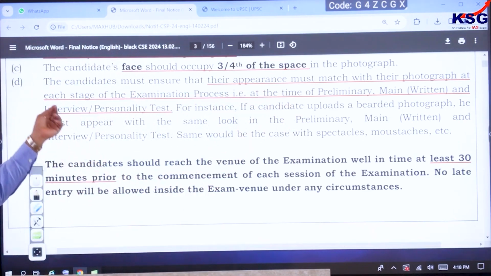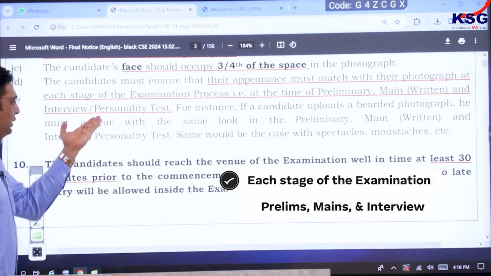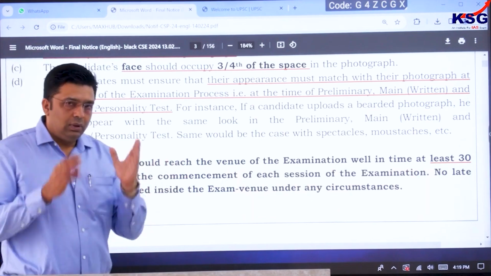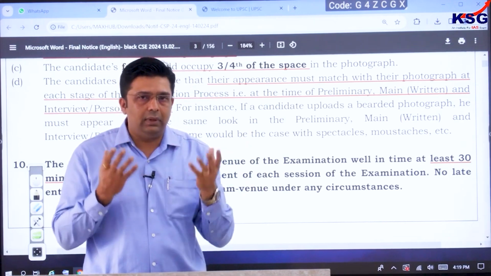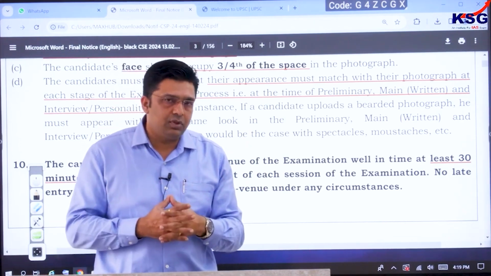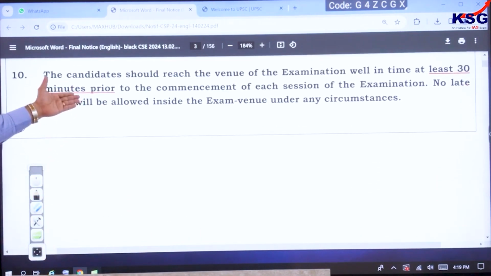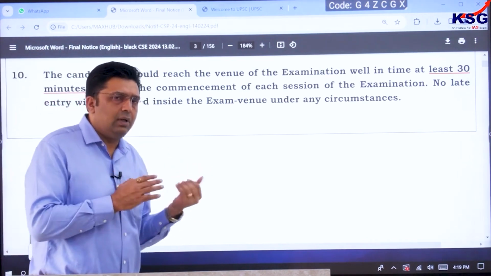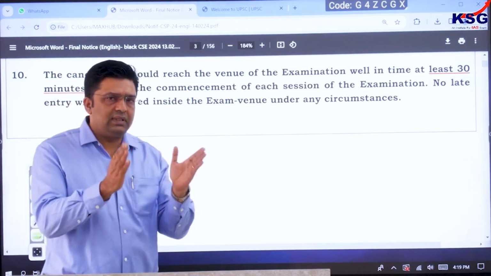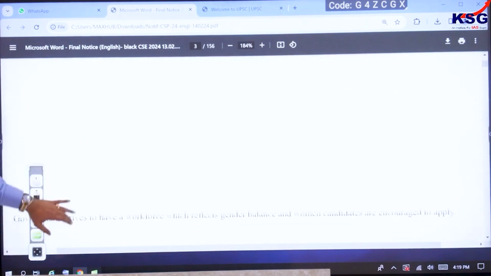Match clear होना चाहिए at each stage of the examination, चाहे वो PT हो, चाहे वो mains हो या फिर interview ho. Therefore, make sure you know that what kind of let's say features you would like to continue with in terms of you would like to go in beard, let's with beard या with mustache, या आपको clear ये पता होना चाहिए. ठीक है? Now, they've mentioned that you have to reach the examination center 30 minutes prior, but basically today we are concentrating on how to fill up the form. Okay, in that context, so बाकी चीजों पे we are not concentrating. अभी सिर्फ exam form कैसे भरें उस पे concentrate कर रहे हैं in terms of the details which would be required. Okay.